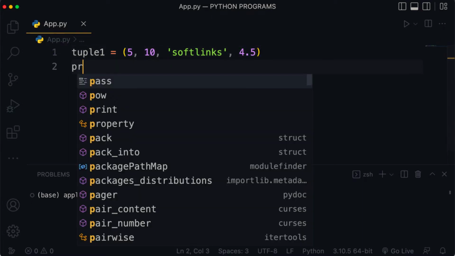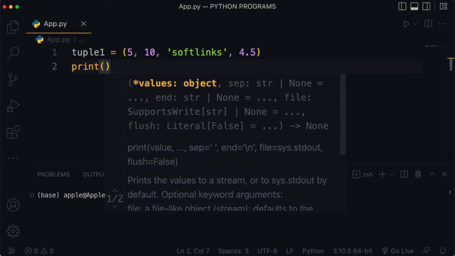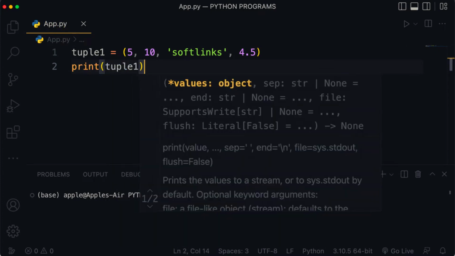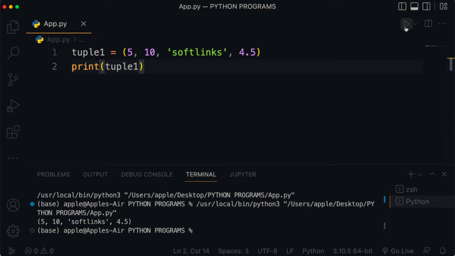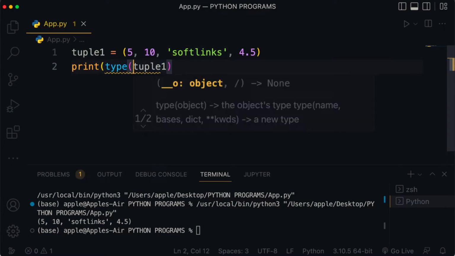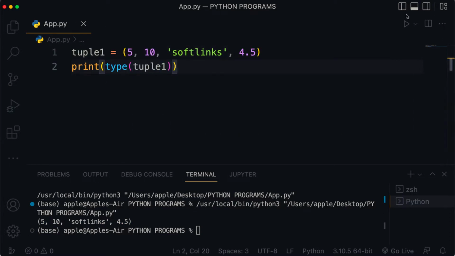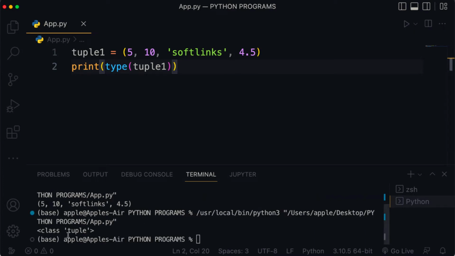When I print the value of our tuple, which is tuple1, and then run the code, we see our tuple in the console. But let's actually check the type of this variable. And when I rerun the program, we see that it belongs to the class tuple.